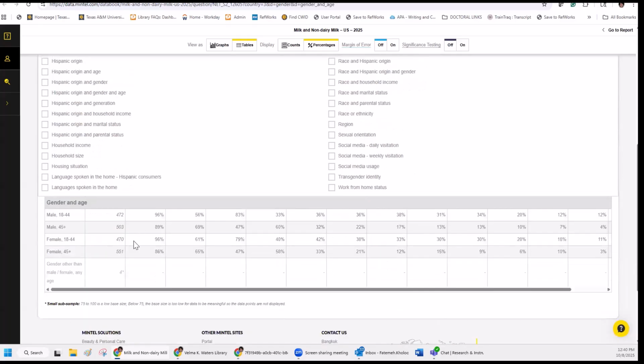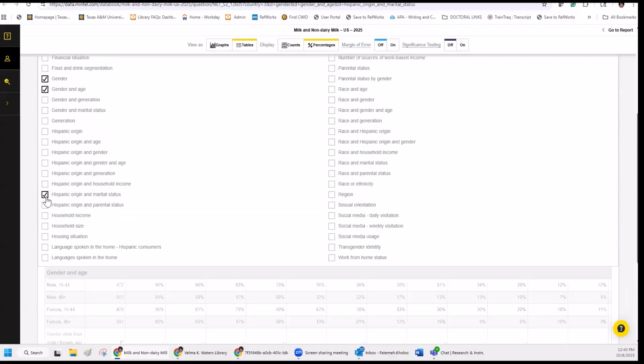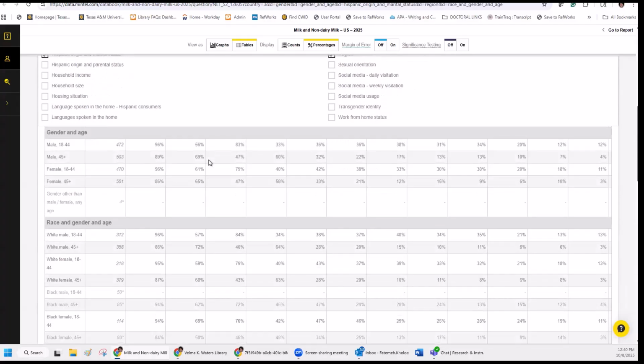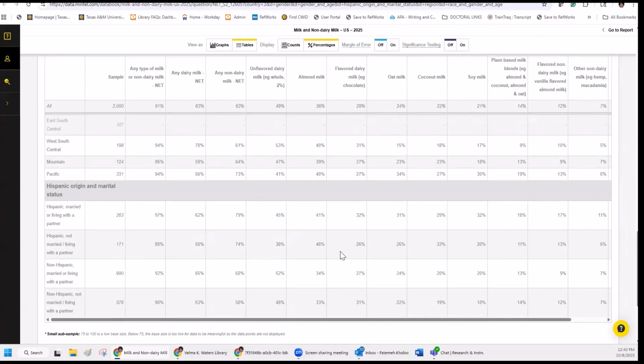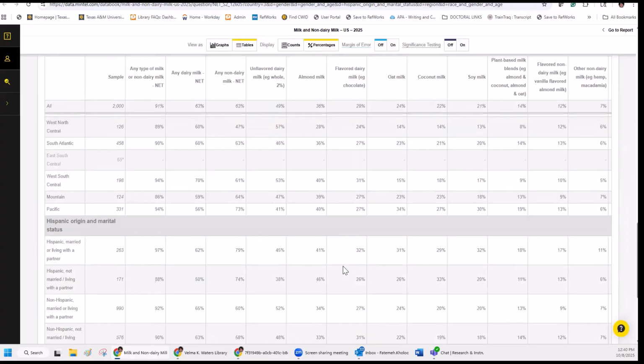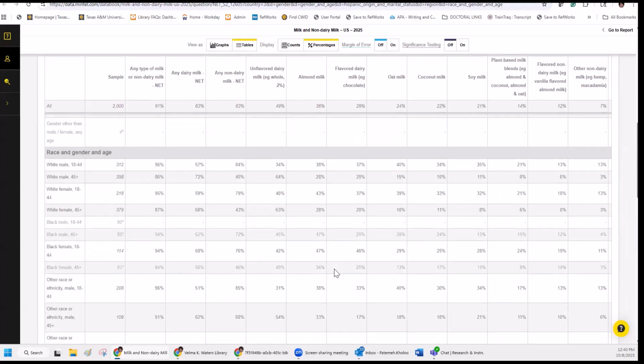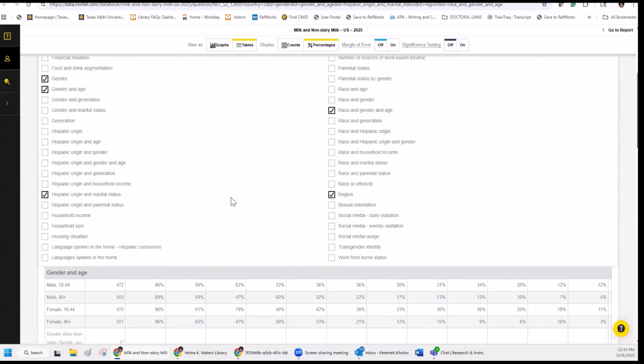As soon as I add, it's going to be added to this table. Or this one, I'm going to say region, randomly. Maybe they are irrelevant, but I want to show you how it works. You see that they're going to be added, and these are all the data for North America, for the drink consumers. You see that at the top, and these are the demographic breakdown of the information. Okay, isn't it fantastic?